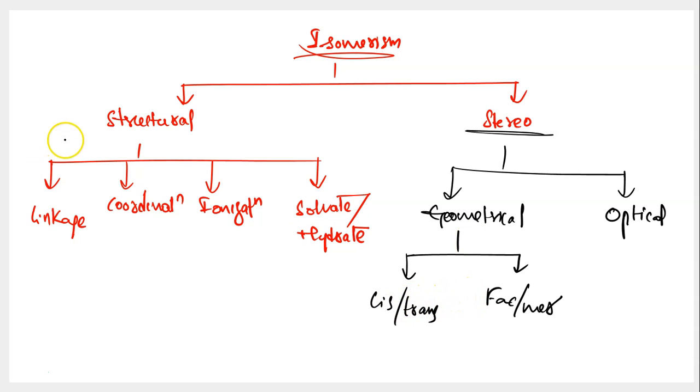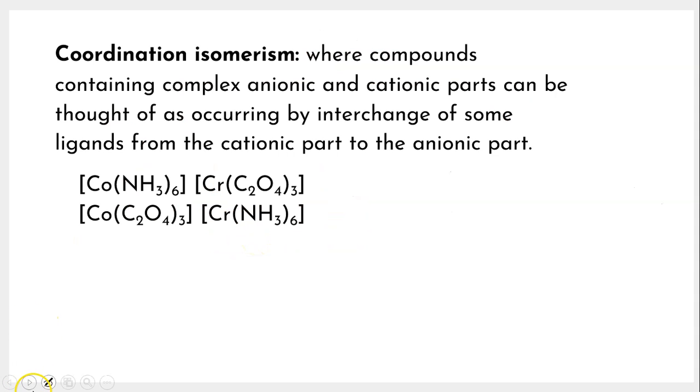Now let's get started with the structural isomerism. Structural isomerism is classified further into four types. Let's talk about them one after the other. But before that, always keep one point in mind. Structural isomerism is about the structural representation of the molecule of the complex in two dimensions. Over here, we don't talk about above the plane, below the plane, or on the plane concepts. We only talk about the bonds and the position of the primary valency or the secondary valency or the central atoms. So let's move on with the first type of structural isomerism.